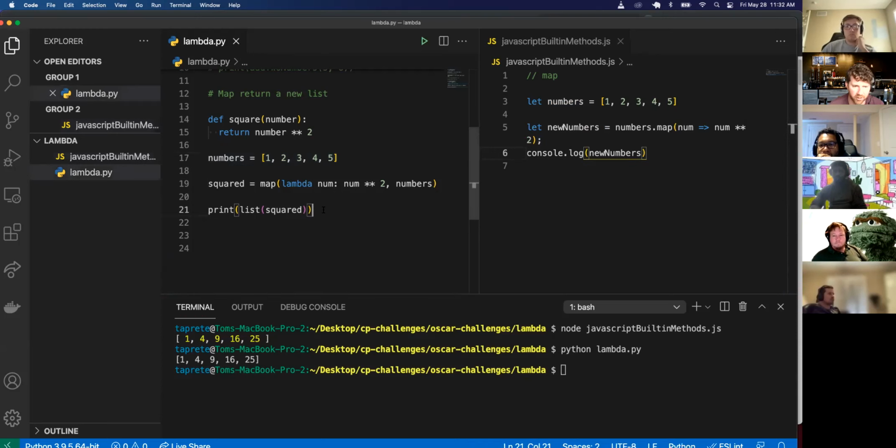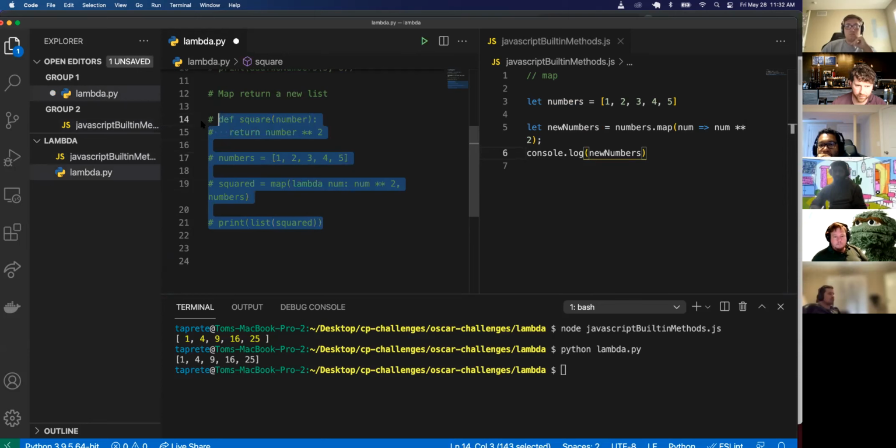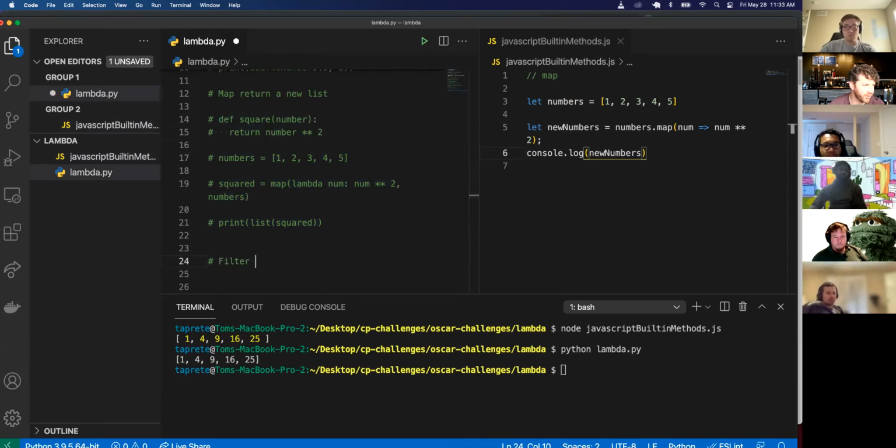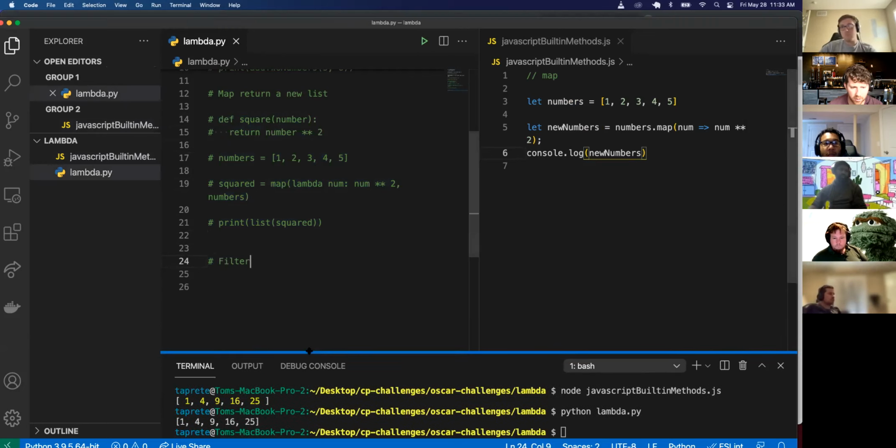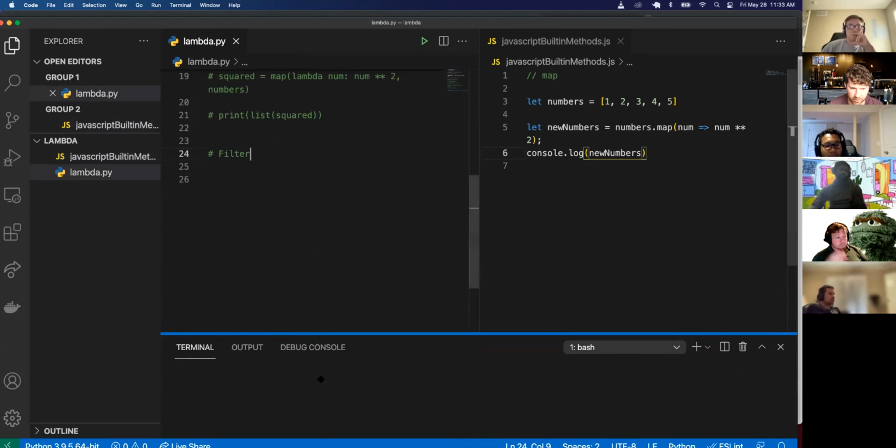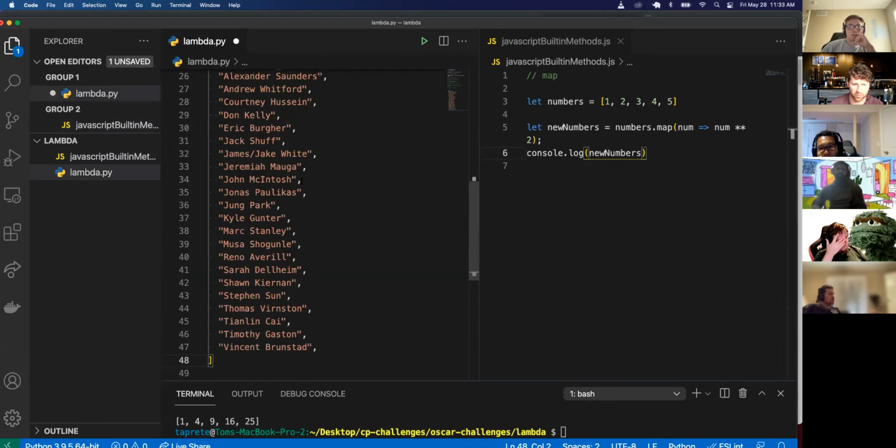So let's talk about another built-in method called filter. Filter returns a new list of elements based on a true condition. It's very similar in JavaScript as well.